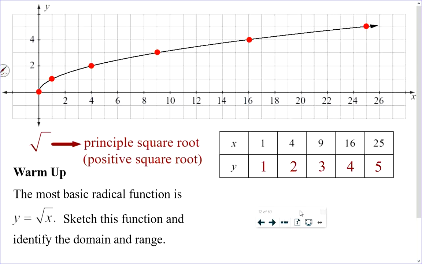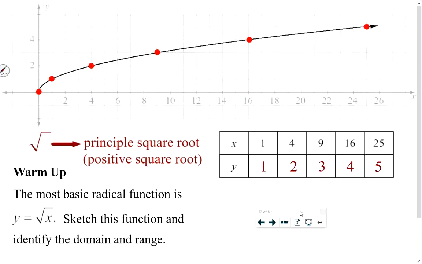You can also look at this on your calculator, right? We could have just entered y equals root x on the calculator and set up the window settings to match this scale. But there's value in what we're doing with this in terms of what we'll do tomorrow. Well, not tomorrow, Monday. That's what it looks like.